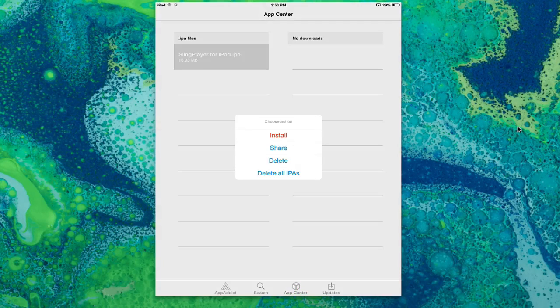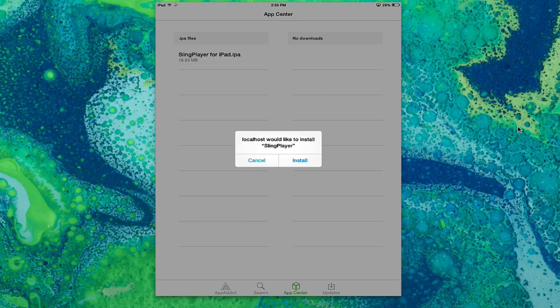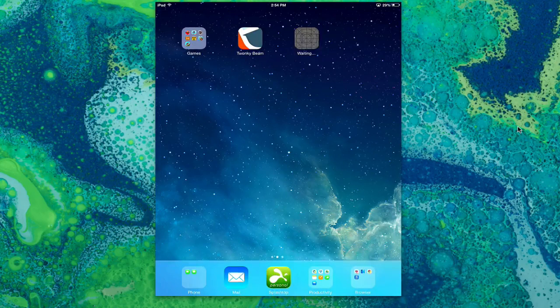So when you click on the app that downloaded, you'll see that you could share it. Now you can share it with other iOS devices that are running AppSync 7.0, and you don't even really have to be signed into the same Apple account in your App Store. So anyway, let's click install. It's going to install it, and it's going to throw it in the next available slot there, and round it goes.